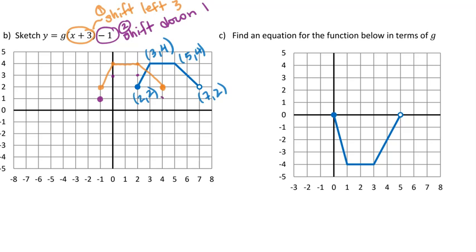So we subtract 1 from each Y value, and I wasn't being careful as warned. My open circle looks like it turned into a closed circle, so that should be open, as should the last point that I did for the final graph. Okay, and the basic shape, this is why it's a parent function, the basic shape should stay the same, so it should still be straight line segments connecting the dots. It should relate to the original graph you're starting with. You're just moving it around.